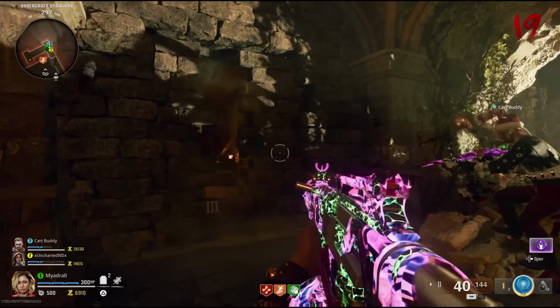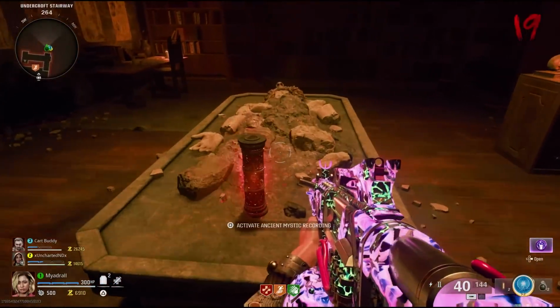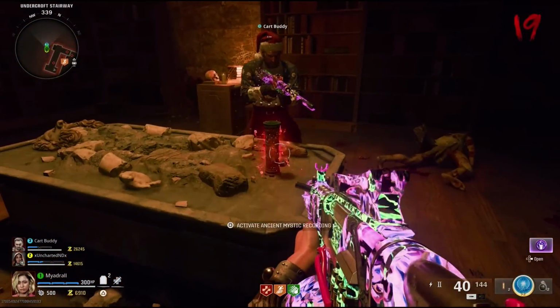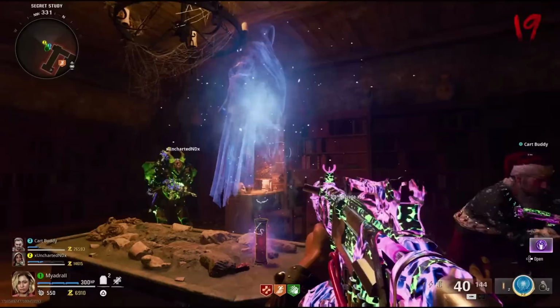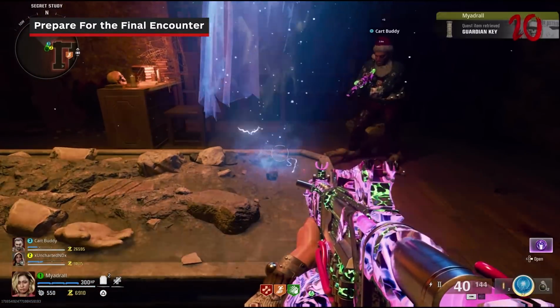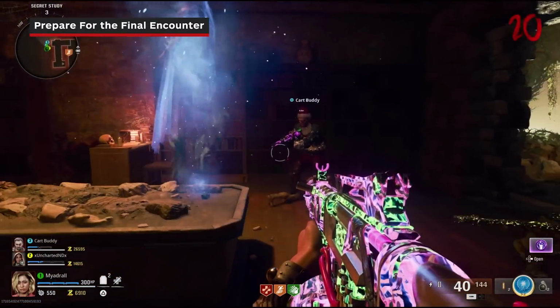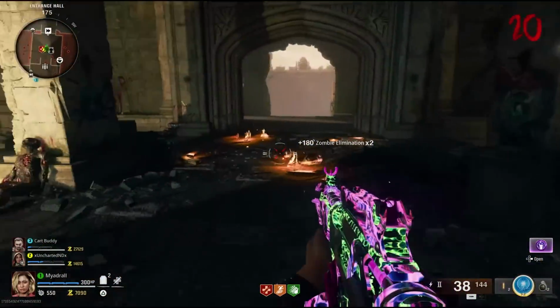Inside, interact with the glowing red device on the table, which will activate an ancient mystic recording. Don't worry, you're safe here. Following the recording, pick up the Guardian key off the table, as you'll need the key to trigger the final boss encounter. Before starting the final encounter, it's crucial that you are properly prepared for the boss fight, as it's arguably much more challenging than the final boss fight in Terminus.